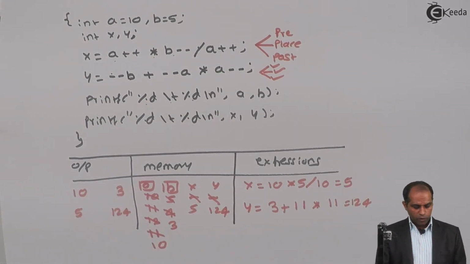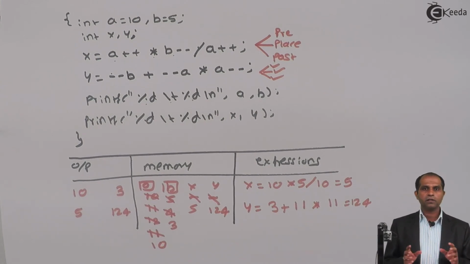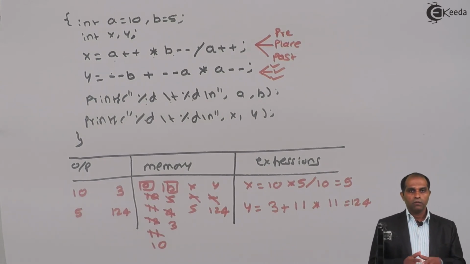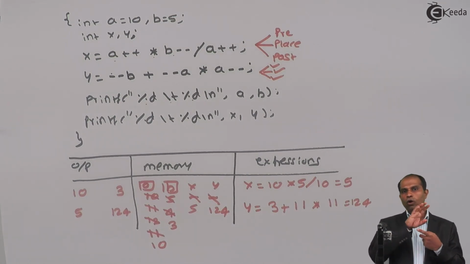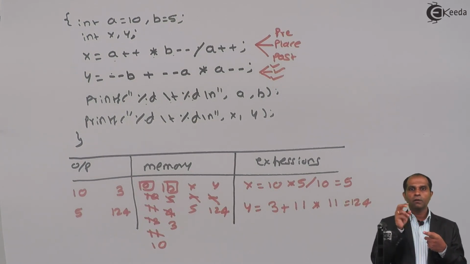So whenever it comes to increment decrement operators, they behave differently. They behave in such a manner that when they appear with printf, they will have something else. When they appear with an arithmetic expression, they will have some different meaning. So when it comes with the arithmetic operators, divide the expression into 3 steps. First step, solve all pre-expressions. Second step, place the value and perform the expression. Third step, perform the post so that the values can be used in the next step. So divide your expression into 3 parts.